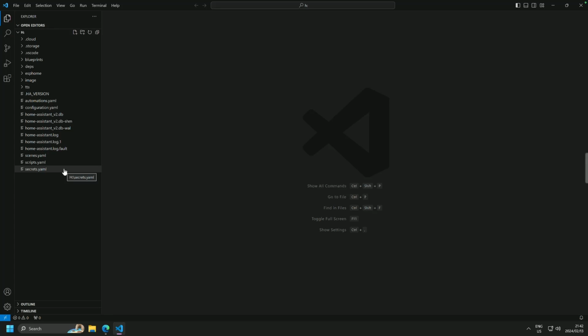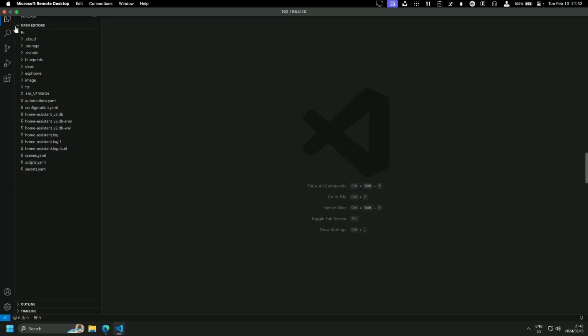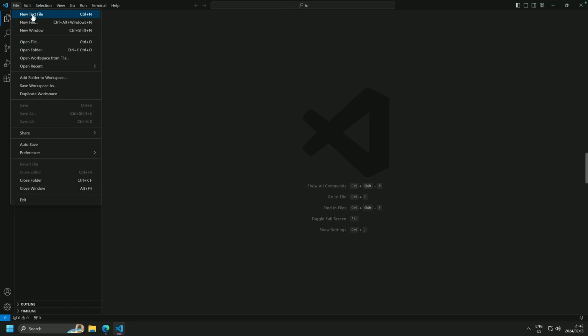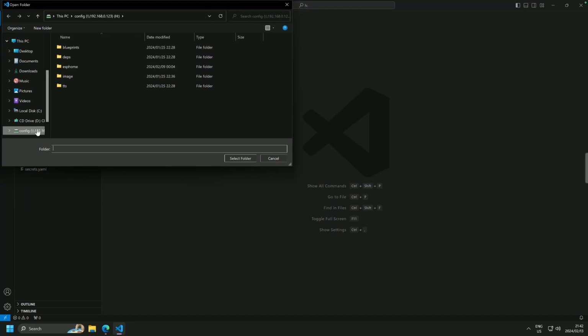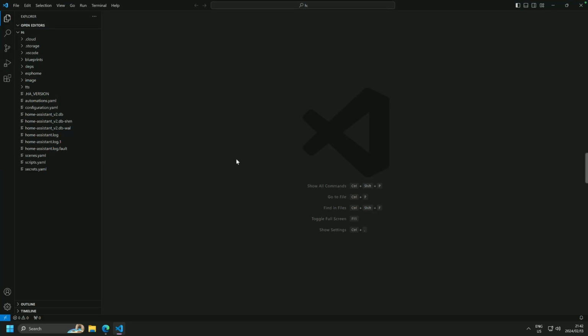But if you want to know how to do this, you go to File and you go Open Folder. And in my case, I went to the map drives that we created in the last Quickie, and H. And then select the folder, and this is what would happen. What's happened here? Well, we've opened it.